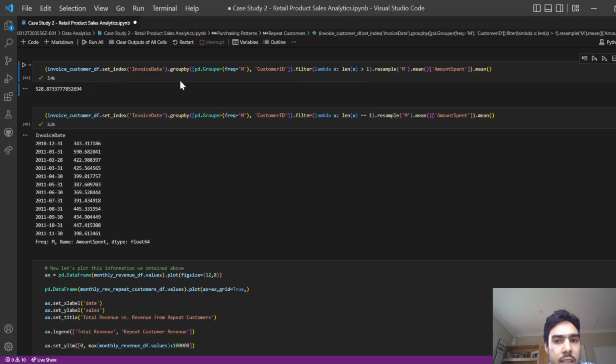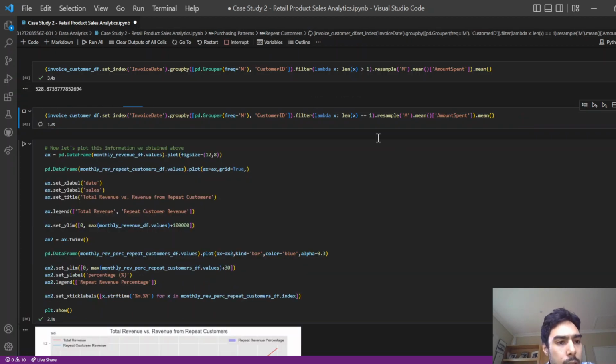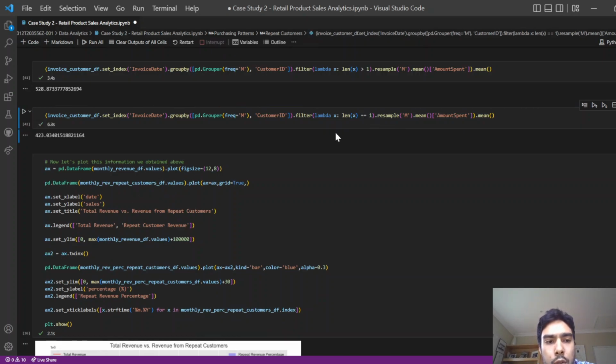Across all months, the average amount spent by a repeat customer is 528, whichever metric or currency that is viewed in. And for unique customers, the average spend is 423. So that gives us a bit more of an argument for saying, let's focus more on repeat customers.